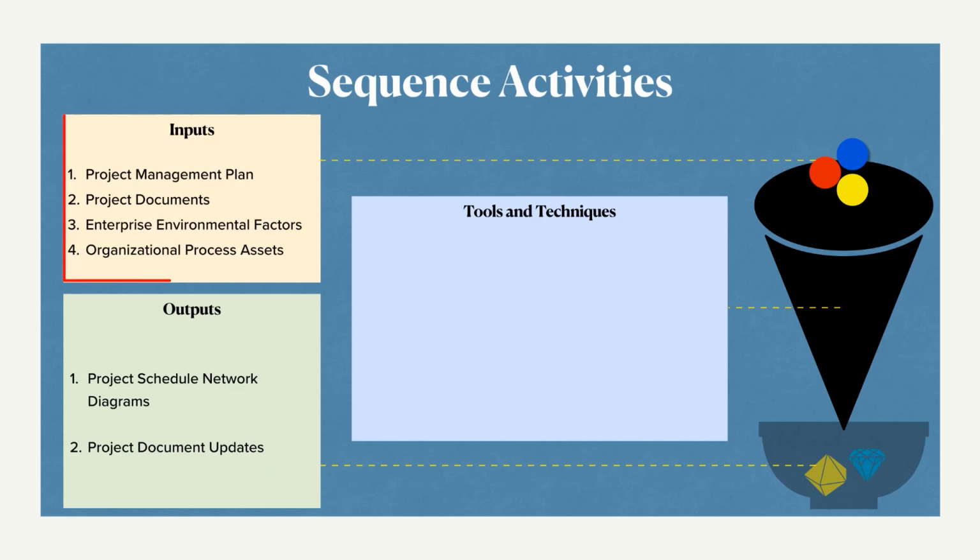What do we have as inputs for this? The project management plan. Of course, everything, project management plan is an input. Again, project documents, whatever documents that we are going to update here, we have to gather them as inputs in the current state. And of course, these two go without saying. We have enterprise environmental factors, internal factors, external factors again, and the organizational process assets. The traditions, the mindset of the organization or the rules of the organization. We have to carry it in every process, right? We cannot negotiate or we cannot contradict what our organization believes in.